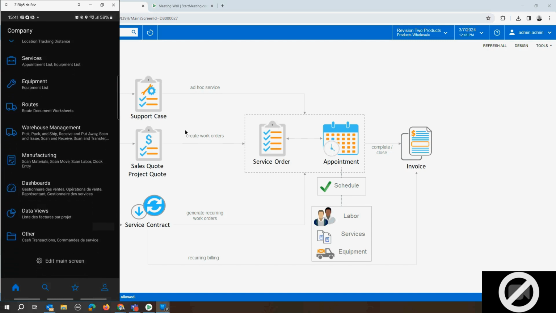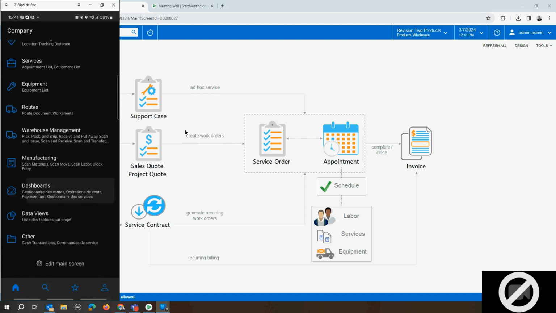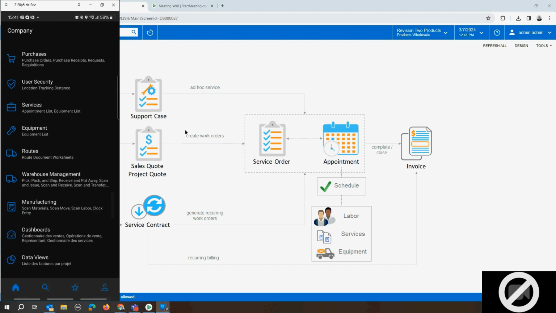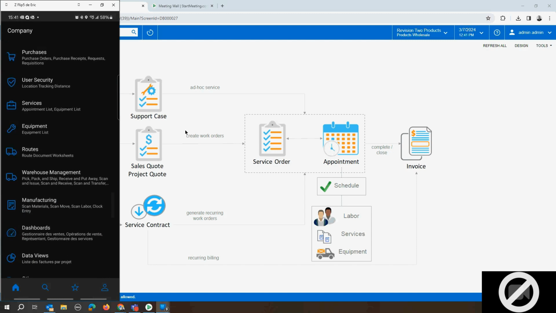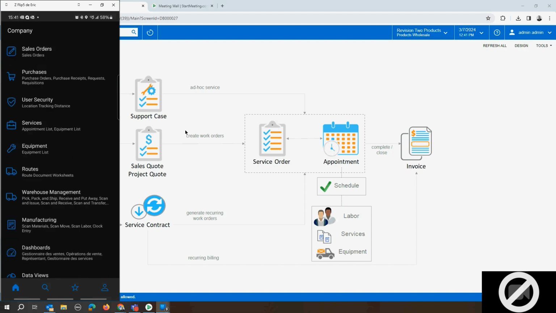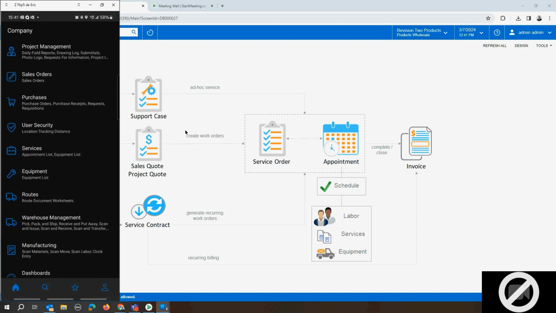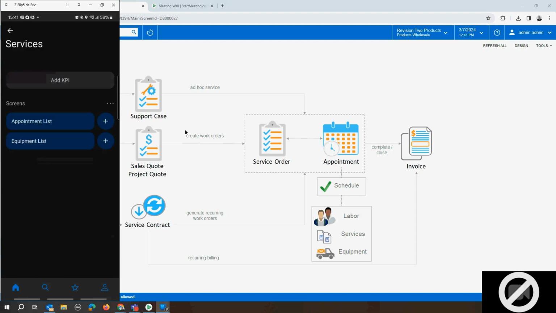So almost anything that you can do in Acumatica, you can also do it on a smartphone, including approvals. So if I'm a supervisor, I can approve expense claims report, time cards, and name it, whatever is assigned to me. But now I'm a technician.